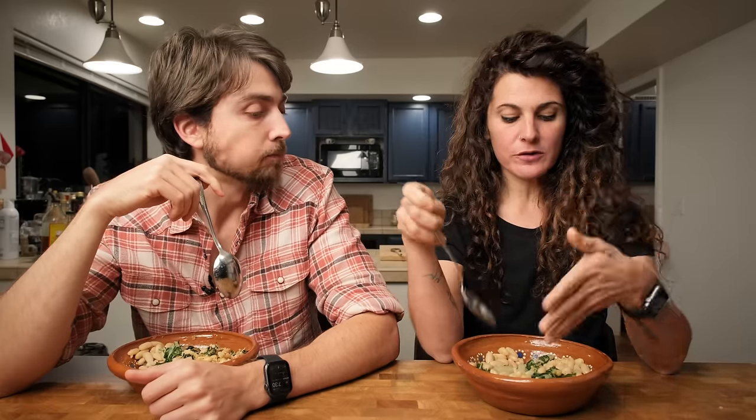Unlike Garfield I don't really hate Mondays, because with Ava's teaching schedule it sometimes gives her an excuse to cook beans. You can prepare the beans the day before, the greens the day before, put them in the fridge, and the moment you need to eat — ten minutes to put it together and it's ready. It's not a quick recipe but it's super simple and very convenient because you can cook it when you have time.